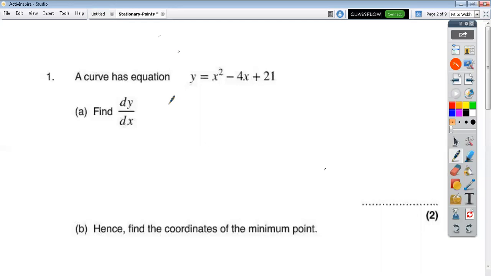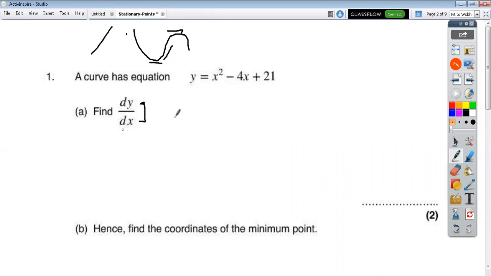Now a curve has got that. Find dy, it means the gradient. Remember, a straight line has a constant gradient. But if I have a curve like this, the gradient is always changing. The gradient depends on any point on this curve. We can have a turning point where the gradient is 0. Then you can tell this is a negative gradient, positive gradient. So the gradient is changing.